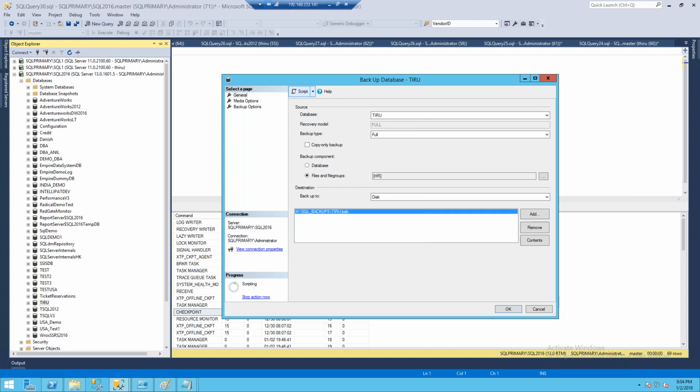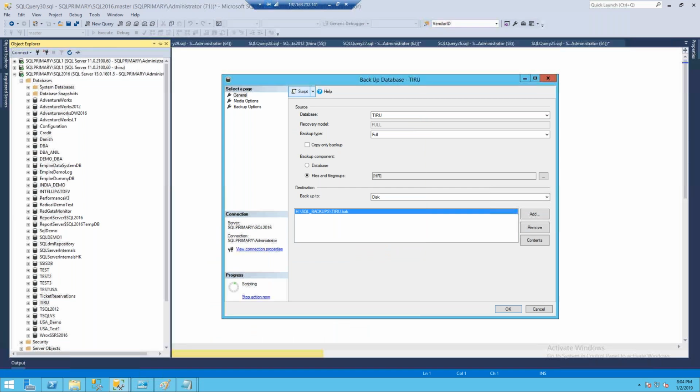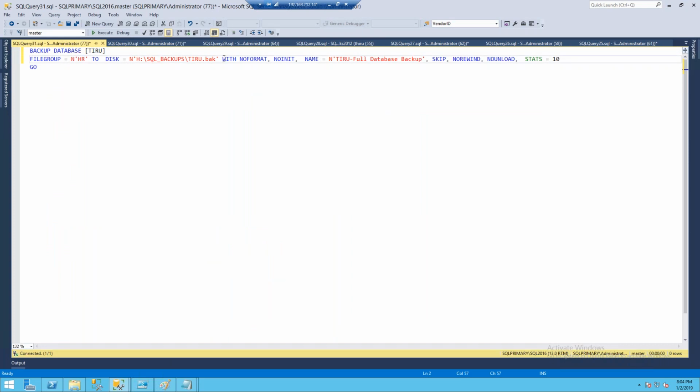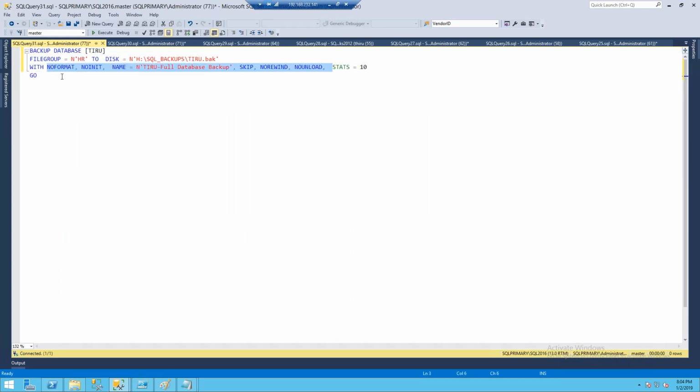If you script this out, you will see BACKUP DATABASE with the database name, which file group you want to back up, and the disk it goes to. The remaining syntax is the same. You can remove this if you want. It will only back up the entire file group. Whatever number of data files are present inside this HR file group will be backed up in this backup file.